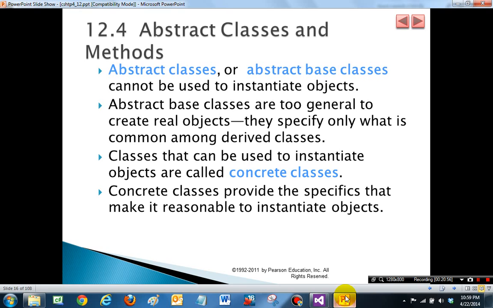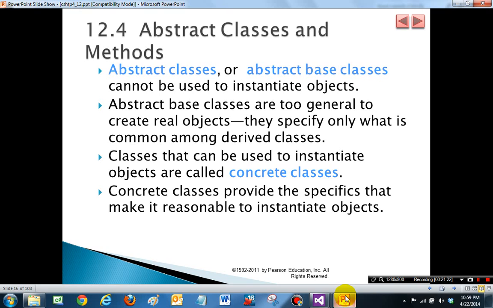So in our previous example, it wasn't the case, because commission employee, the base class, was also a concrete class, so Sue Jones as an object could be constructed out of it, and so was the derived class, Bob Lewis, which is base plus commission employee.